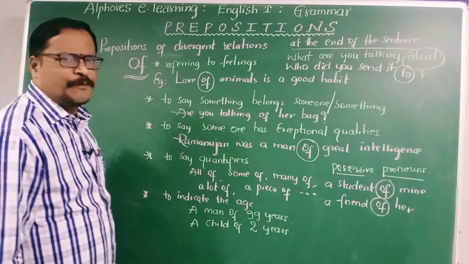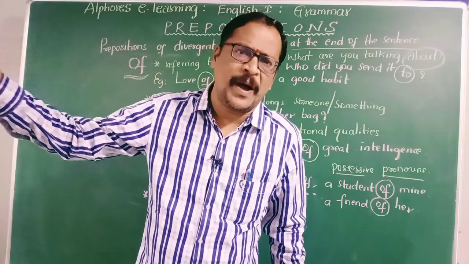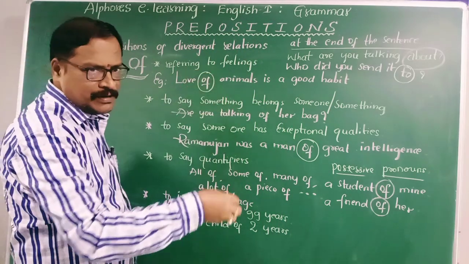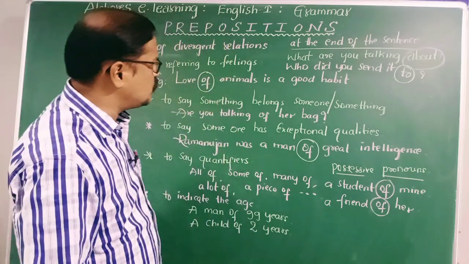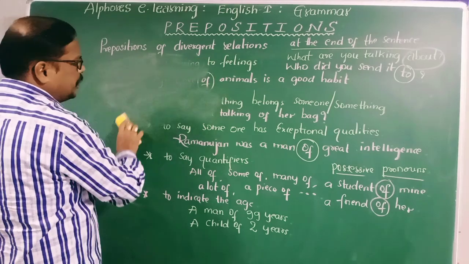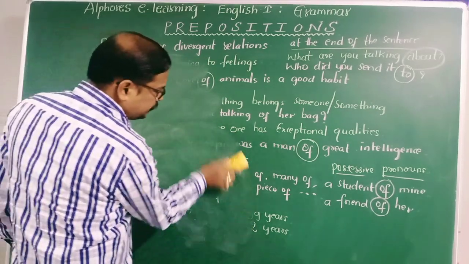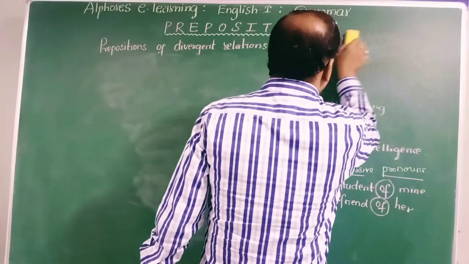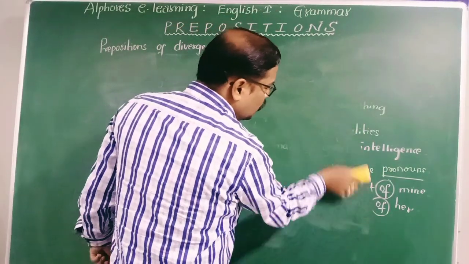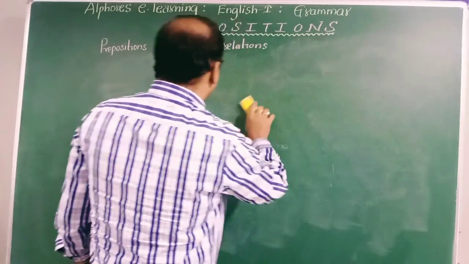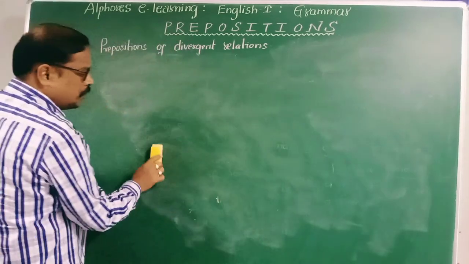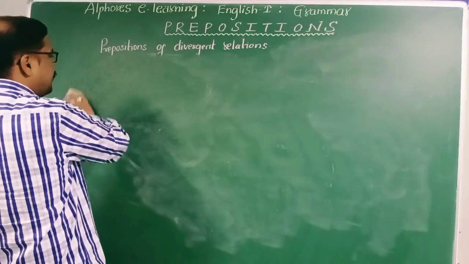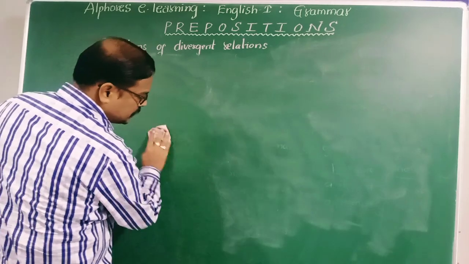There is a long list of prepositions, words followed by prepositions. Just I enumerate a few. I give a small list, but there are so many prepositions. If you regularly read them, you can definitely get perfection. And you will have to practice the exercises, then only you can get perfection. For the sake of examination, you will have to go through all the exercises from the textbook. You certainly get 4 out of 4 marks. And at the same time, remember, learning grammar is very essential to enhance your language skills.